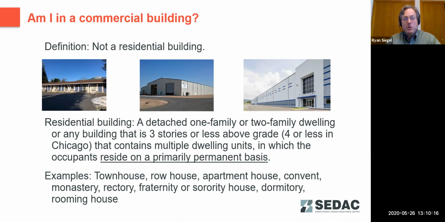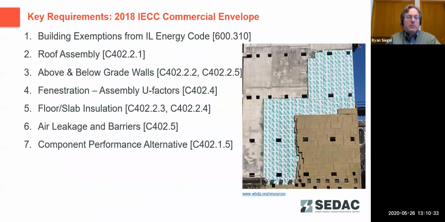So a couple of depictions here of commercial buildings. So those that do not meet the definition of residential, a motel, and we also have some commercial and warehouse type buildings. So these would all be commercial buildings. And with that, I will turn it over to Sean to continue on to the commercial envelope.